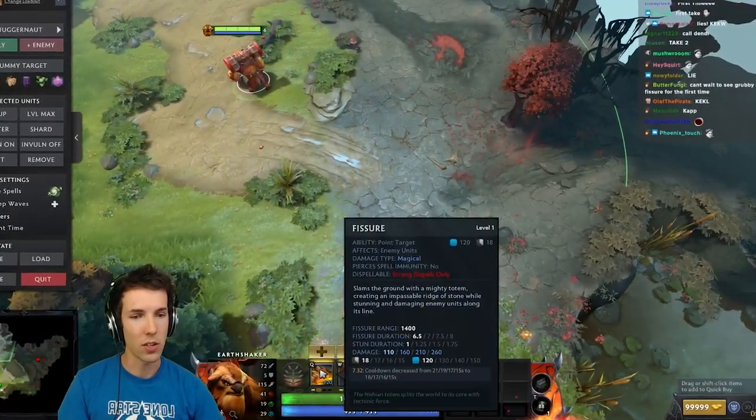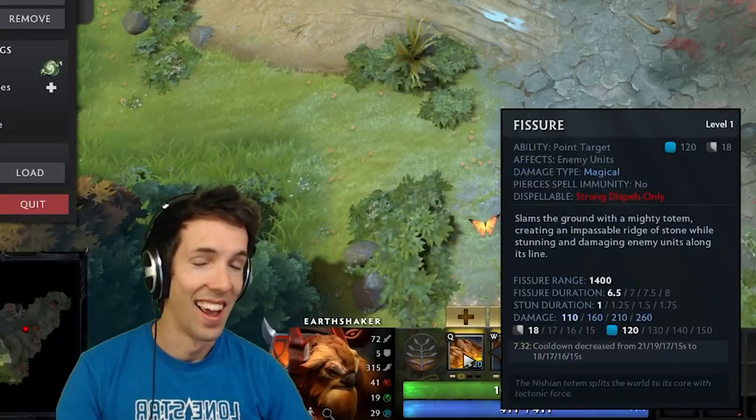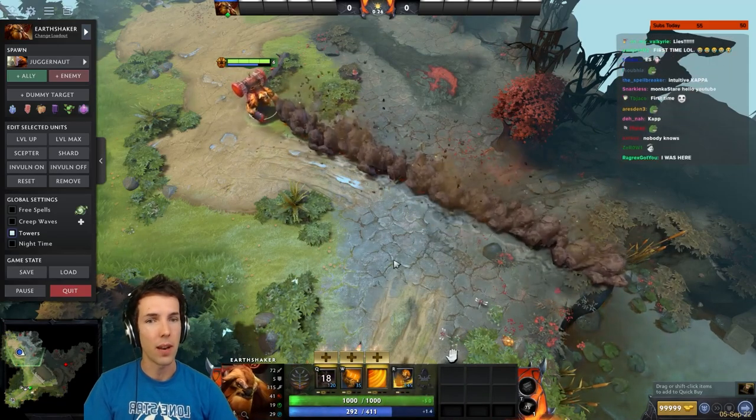So we've got Fissure: slam the ground with a mighty totem, creating an impassable ridge of stone while stunning and damaging enemy units along its line. If it's impassable, then how come I can cast it? So that's this one, and we've seen it often.